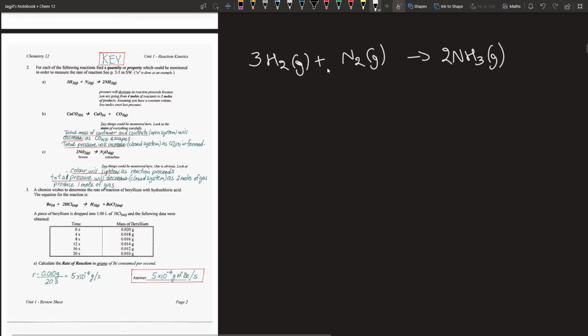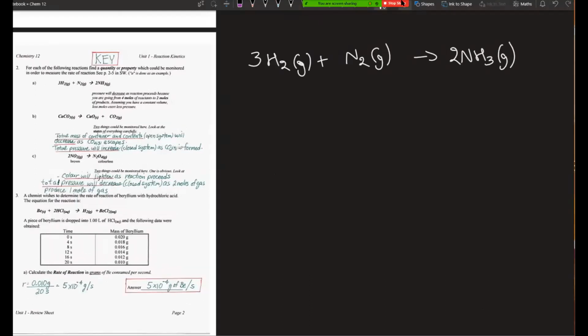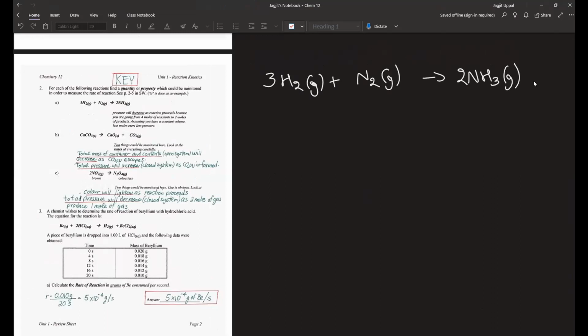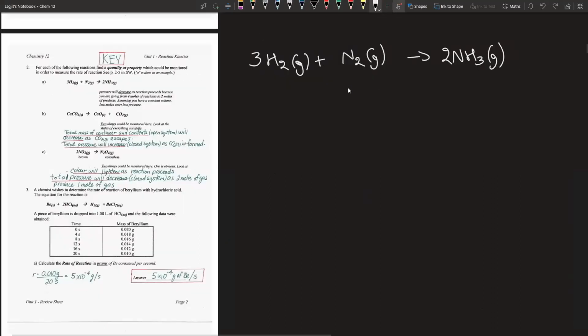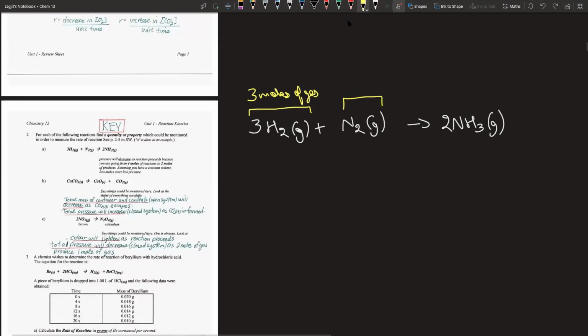This is interesting because you have all gases involved here, correct? Now, I'm going to talk about the reaction rate in terms of my overall system. So ask yourself, how many moles of gases do you see here? There's a 3 in front, so you have 3 moles of gas here. How many moles do you see on this one? Just 1 mole of gas. And what about over here? We have 2 moles of gas.